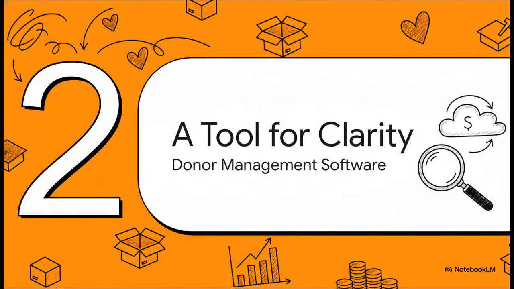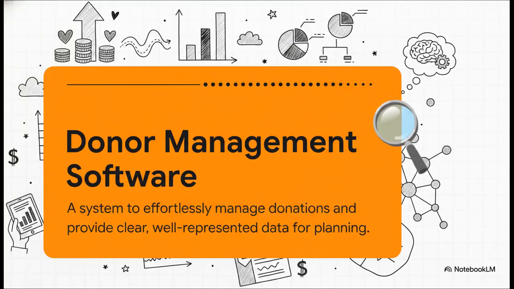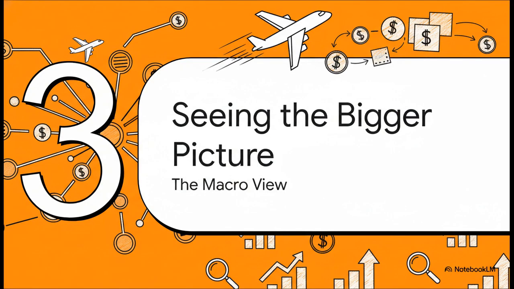Okay, but what if there was a better way to get that clarity? Well, there is. And that's where our next topic comes in. We're talking about a really powerful tool designed to just cut right through all that noise. It's called donor management software. So what is this stuff? It's pretty simple, actually. Donor management software is a system built for one main purpose: to help you effortlessly manage every single donation and turn all that information into clear, visual data that you can actually use for real strategic planning.